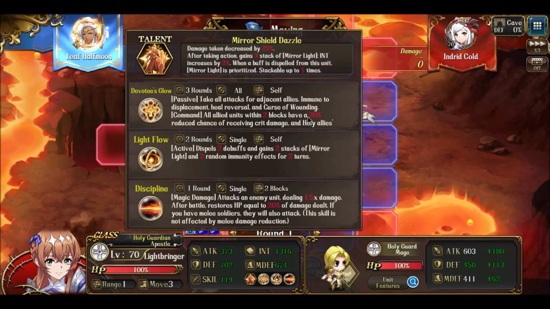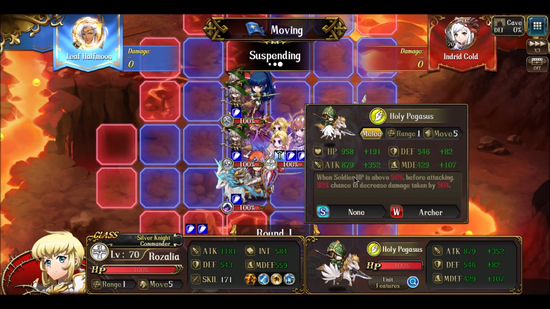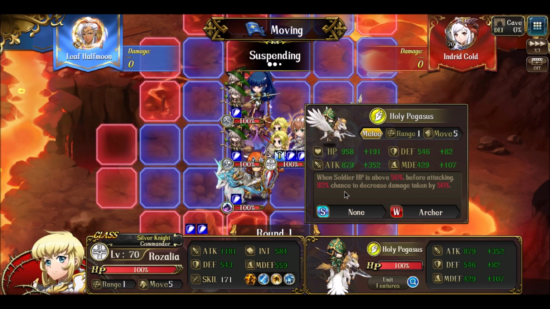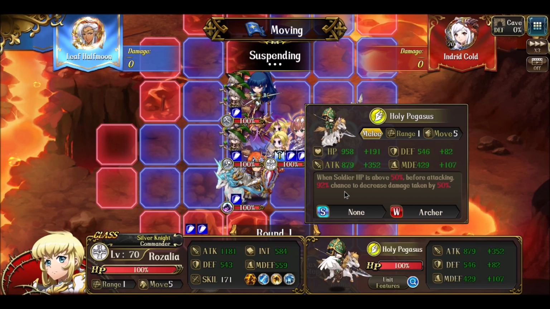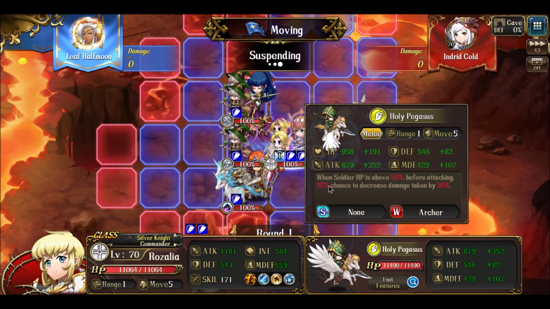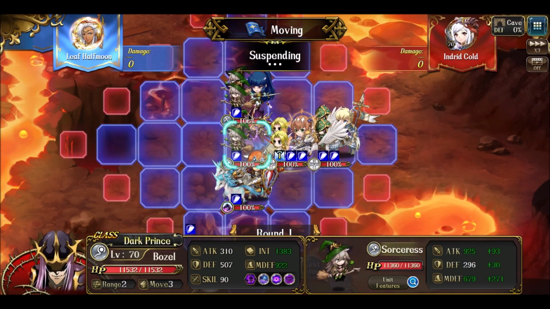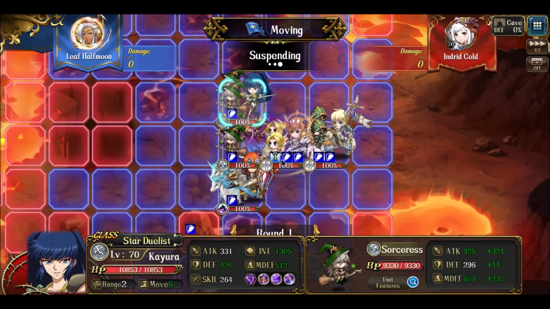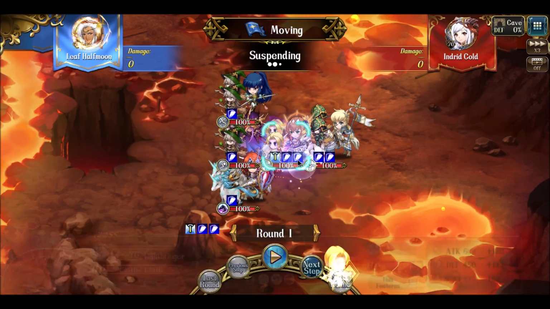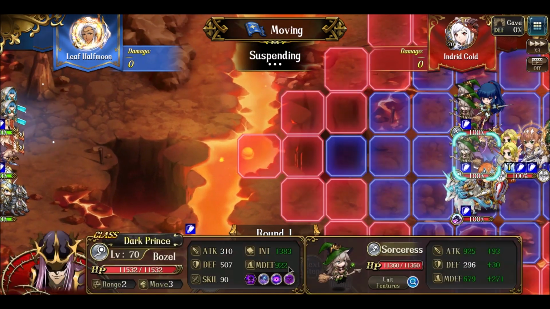Lightbringer here brought Discipline, Light Flow, and her 3C. And then Rosalia here brought Holy Pegasus, which I don't usually see too often. It's not even a full Holy Pegasus. Yeah, if it was a full Holy Pegasus, this would be 100%. So, yeah, it looks like my opponent's not fully leveled, which is still impressive because this is Gold 3, and my opponent is in this state. So the fact they got this far probably means something. Anyway, now I'm just curious.